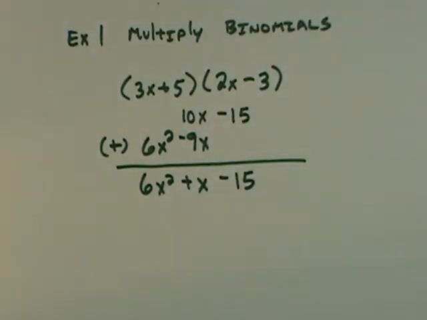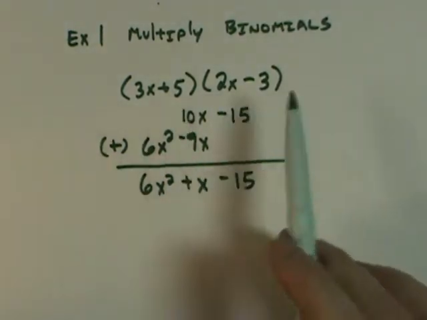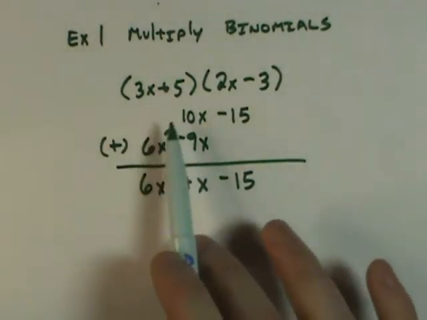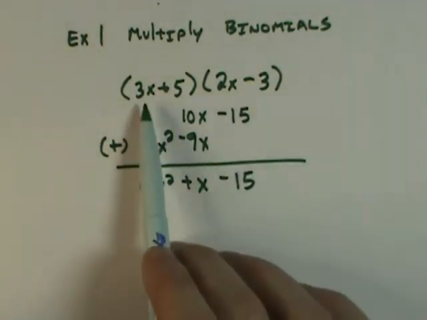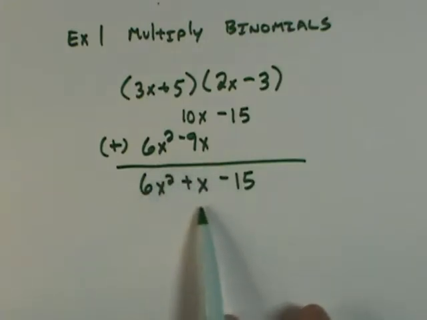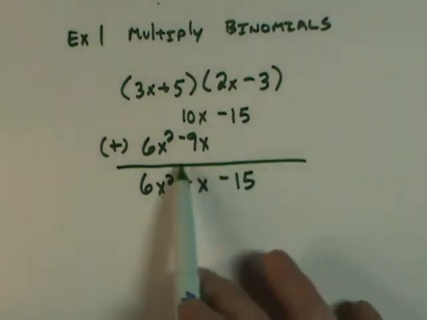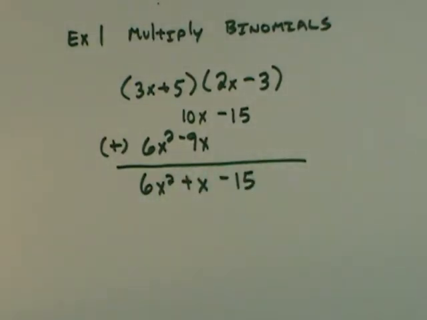One of the key features that I want you to notice, when multiplying binomials, I have 2 terms times 2 terms. I end up with 3 terms in my answer. That is what you expect. When you multiply binomials, you want 3 terms in your answers. That will be the rule. Now, as all rules exist, there are always exceptions. But in this case, for this first one, that's pretty much what we're expecting. We always want to see 3 terms when we multiply.